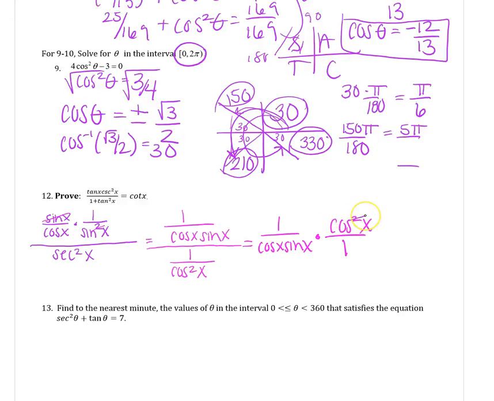I can cancel 1 cosine in the numerator with 1 in the denominator. So when I multiply across, make sure you're not cross multiplying here, I get cosine of x over sine of x, which is cotangent of x. And then we're done. We did it. Notice I never touched the right-hand side. I strictly worked the left side here, or I mean it could be the right, it really depends upon what's the more complicated side. I worked one side and showed how I got from A to B by just showing these manipulations.